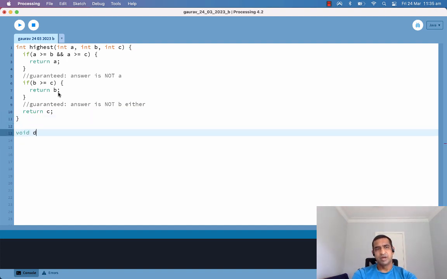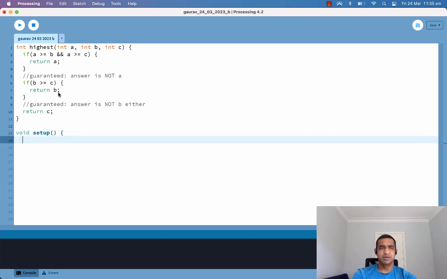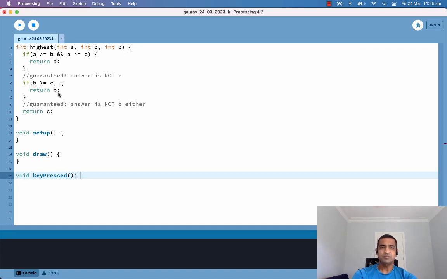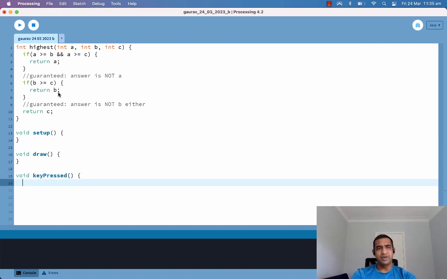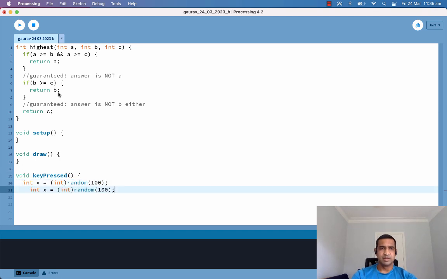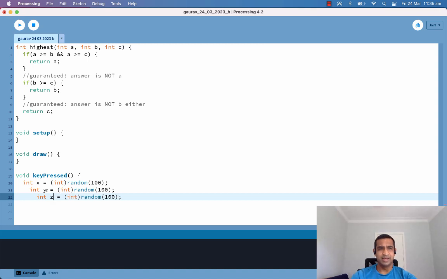This time, I'm not going to do anything inside setup. I'm not going to do anything inside draw, but inside keyPressed, I'm going to generate 3 random numbers. Int x is a random integer between 0 and 100. Same y and z. So 3 random integers.